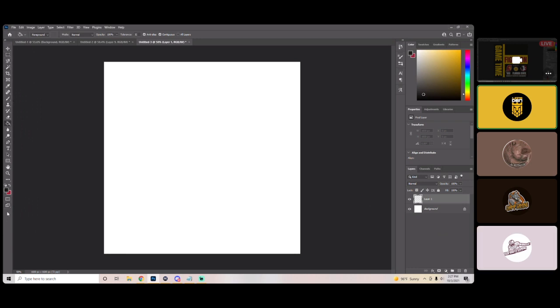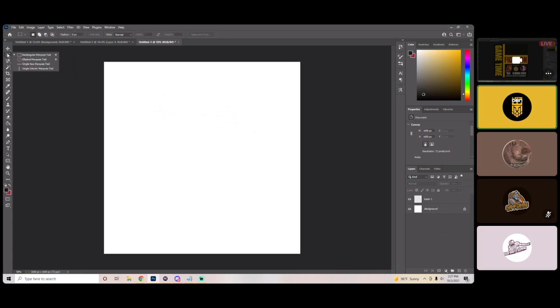And here's all of the different tools. On the left-hand side, we got all our different tools, okay? This first one at the top is called the selection tool. They call it the move tool now, sorry. It's called a move tool. I only ever use this one. I don't know what the artboard tool is. I can't even act like I know. But basically with this, it allows you to grab stuff, okay? But I'm not grabbing anything because there's nothing here. So you don't really need that right now.